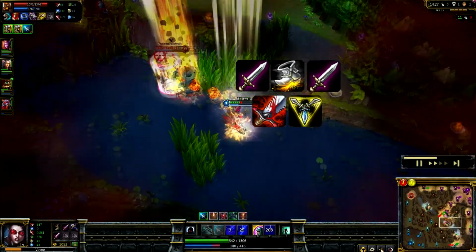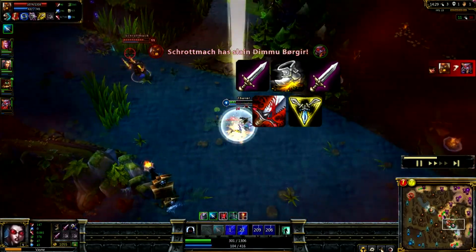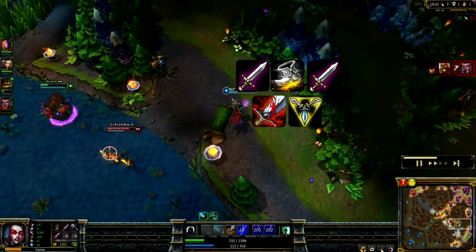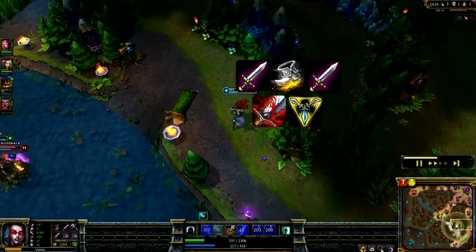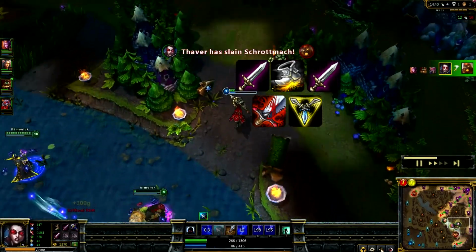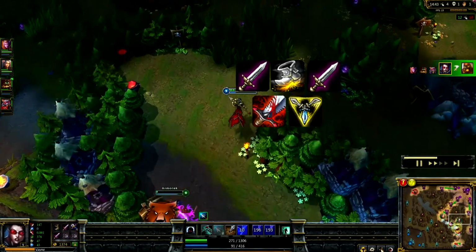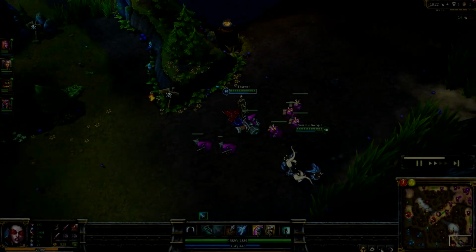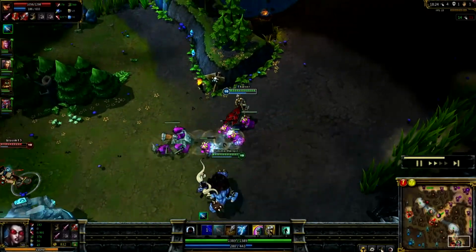And yeah, after that you can build different AD carry items. You can go Infinity Edge, Phantom Dancer, Black Cleaver. You get my point. So yeah, that's just my core build, and I just need these items to be good in the game and to also scale well in the late game.